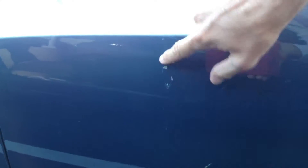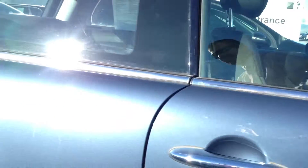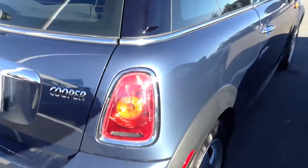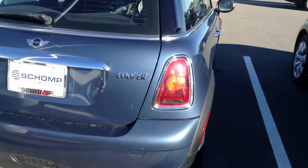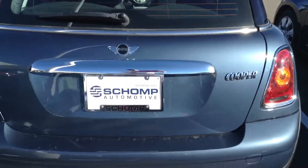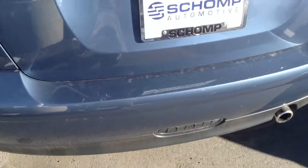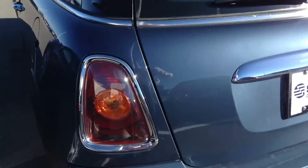I do have one little scratch area here on the passenger side door. One other real small little scratch or scuff on the back quarter panel. Other than that the vehicle looks to be in great condition, all taken care of. A couple teeny little scratches on the bumper from pulling stuff in and out, back area there.